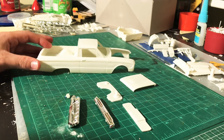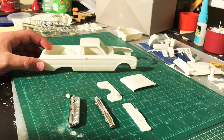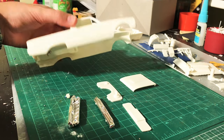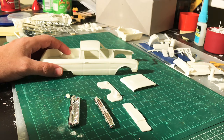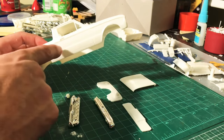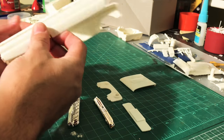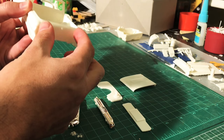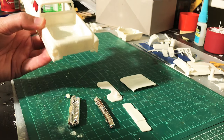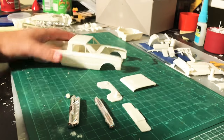Now, the first thing that I'd like to do is actually separate the panels from the main structure of the body. Whether I'm going to have them opening or not, that's a decision I usually make later on. But what I like to do is, for example, cut out the door, cut out the panels. Now with a pickup or a ute, you don't have back doors or many back panels, you just have where the rear opens, that rear down opening door.